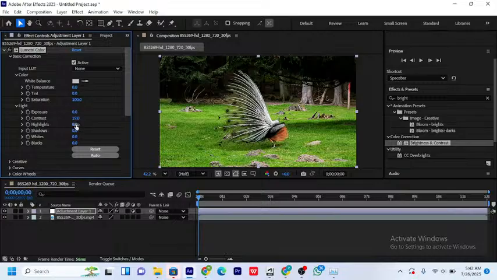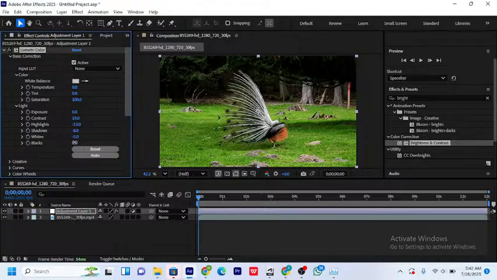At highlights, I will reduce the highlights like that, so that I can get to see even the information in the background a bit. The shadows, I think I'll reduce it to negative 10 or 8. Then the white, negative 5.